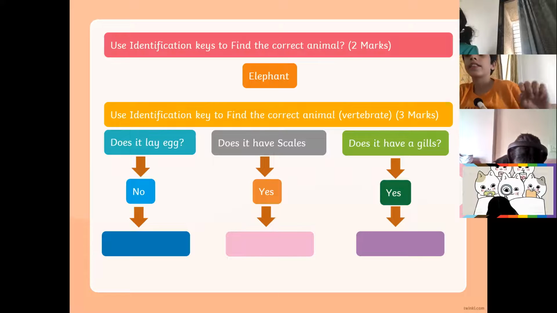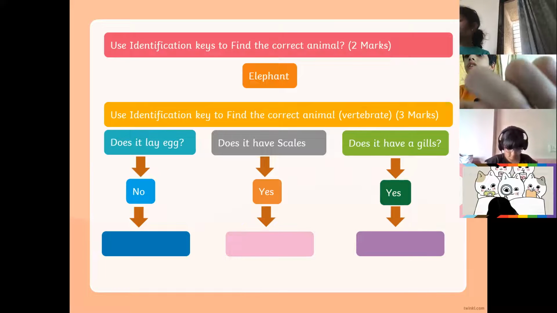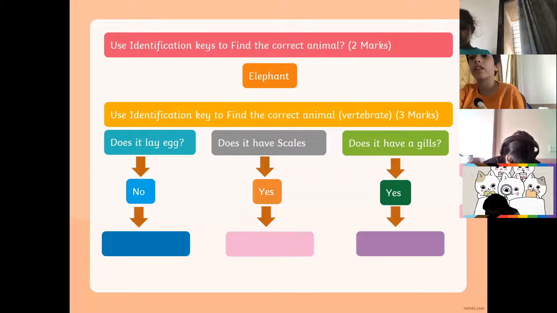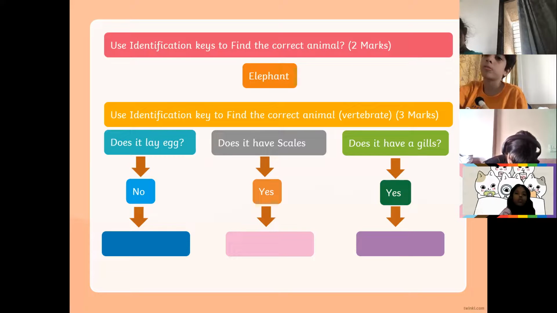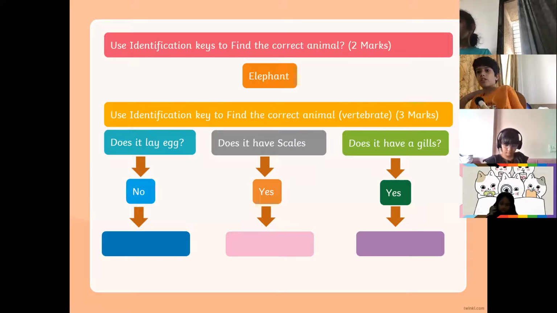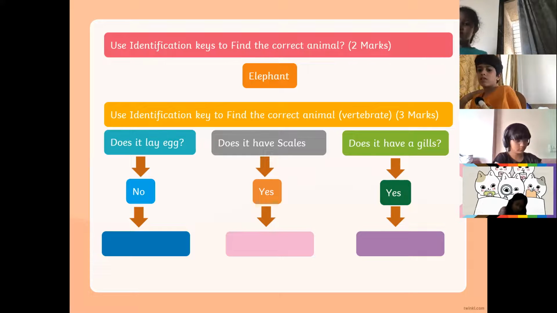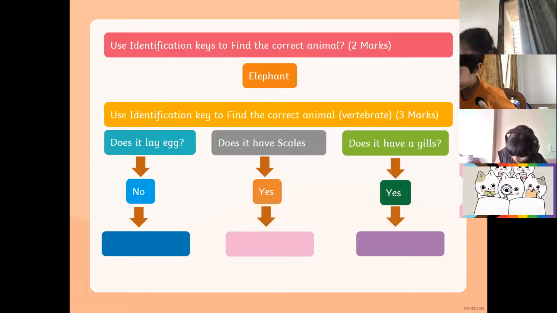We have five categories for vertebrates. We have learned birds is one category. Reptiles is one category. Mammals are one category. Fishes. The other category, I don't remember the fifth one. Amphibians. Amphibians were the fifth category. You have to just write your answers. Choose from these categories. So which animal does not lay eggs? So which category is it? Is it mammal? Is it fishes? Is it reptile? Or is it birds? Or amphibians?